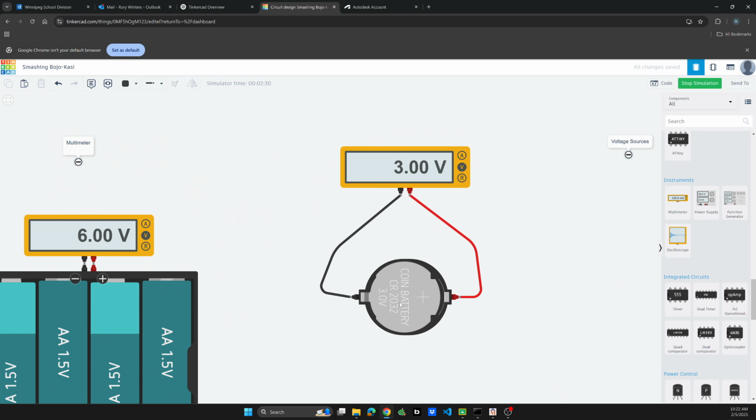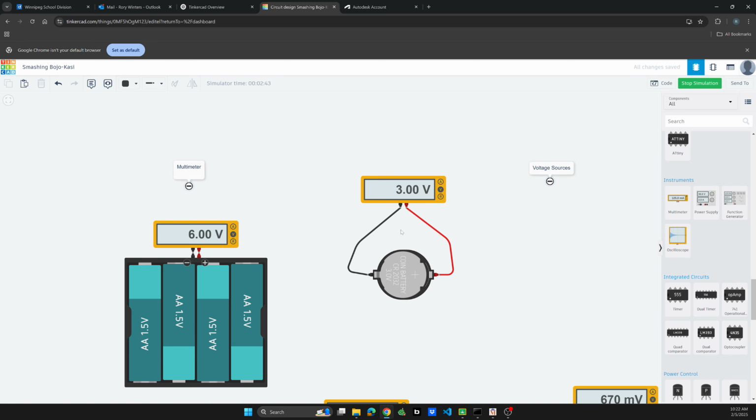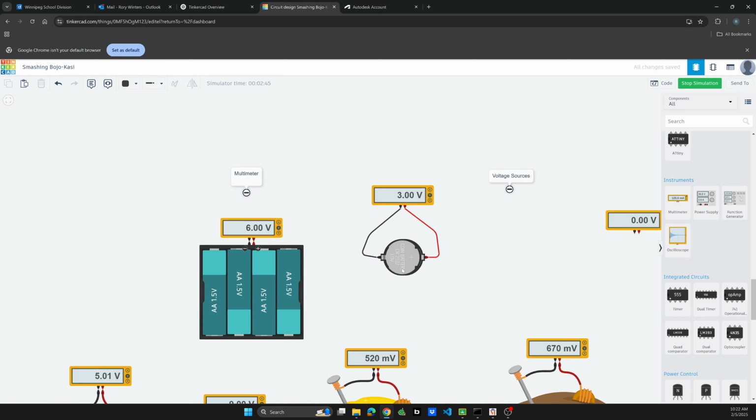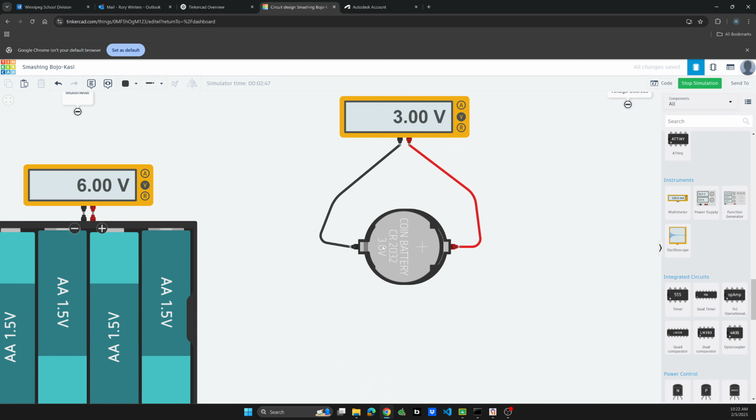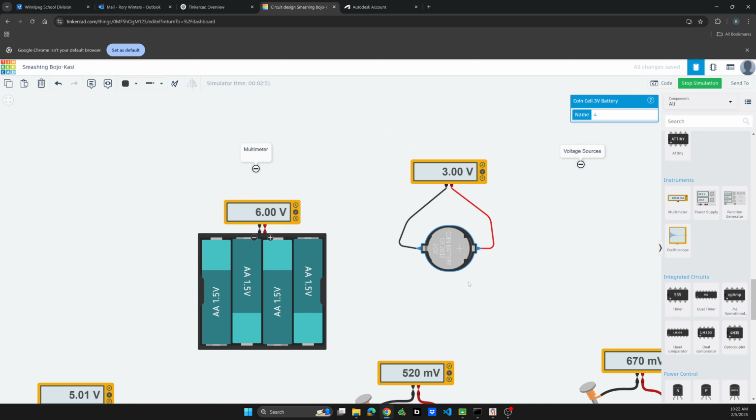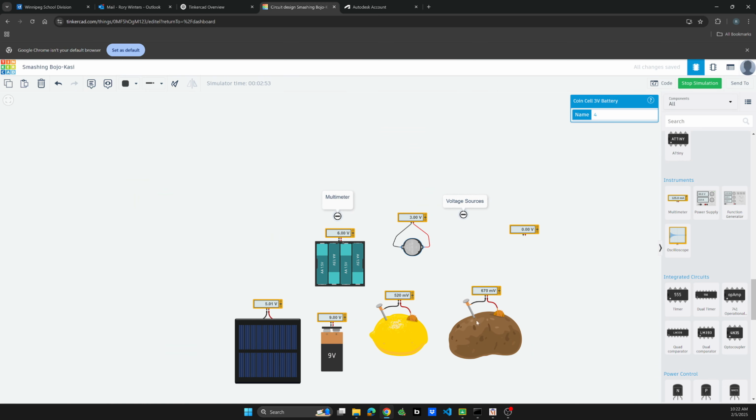So that is very common. Now this dimension here is an indication of how thick it is versus the diameter versus the thickness. So every battery that you use for a watch or whatnot will have basically a dimension, and then it'll also have a voltage on it. So if I click on it, it doesn't really give you much to choose or to change.